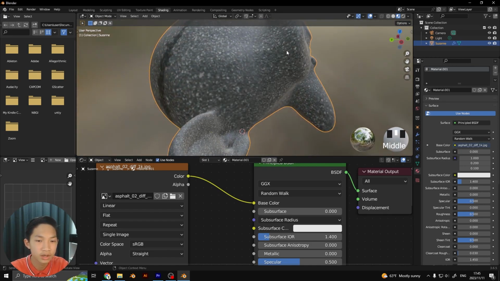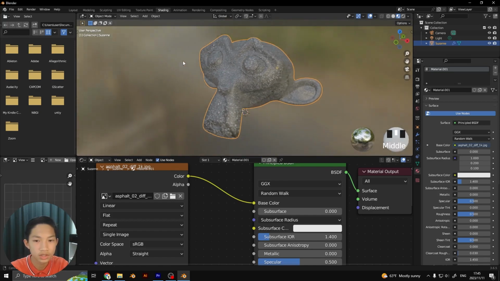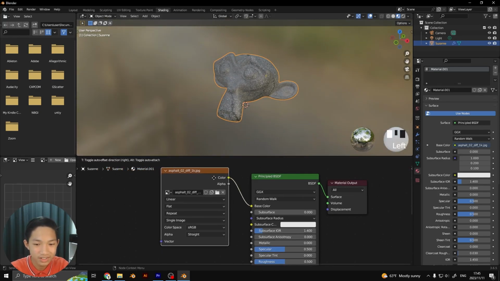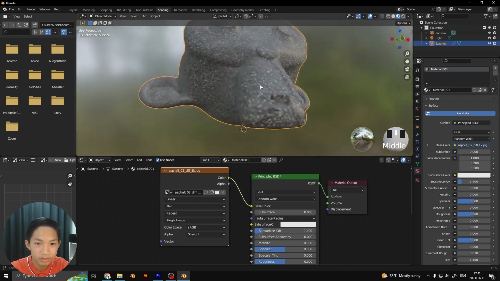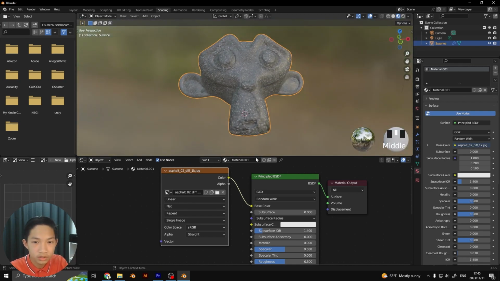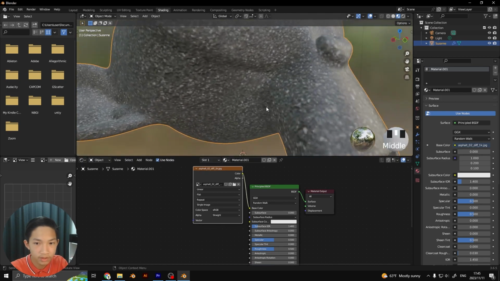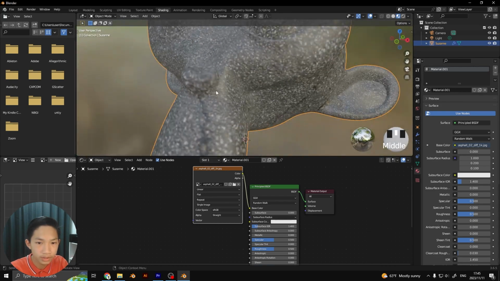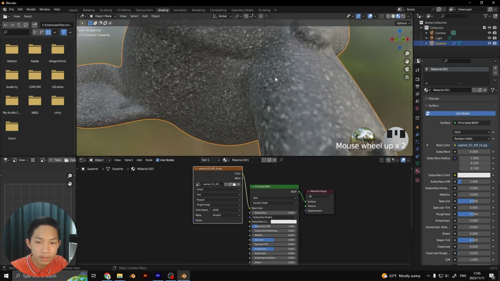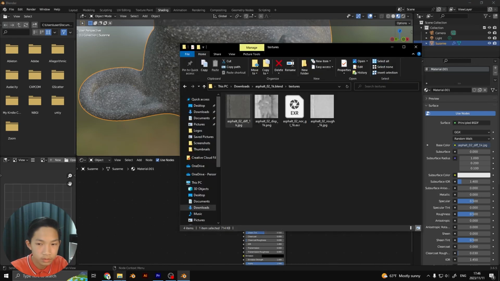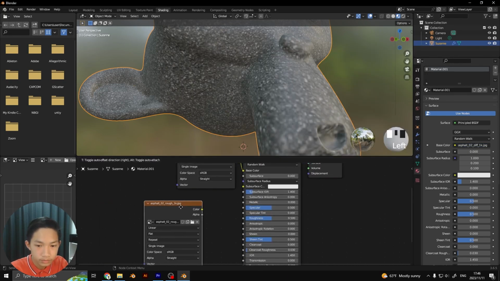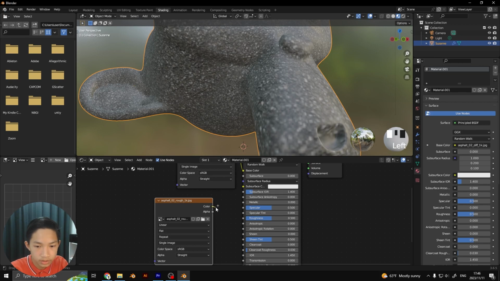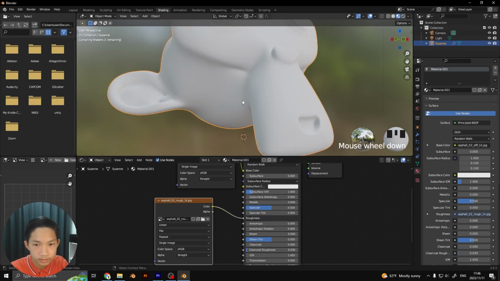But if you look at it, it doesn't really look like asphalt yet, because it seems like it just got plastered onto the model. It just got slapped on there, and there's not much reflection or any bump. So for the next thing, we want to adjust the reflection. Right now it's all one value, each spot is reflecting the same amount. To fix that, we're going to go in here again, and you can see Rough right here. You're just going to drag that in here.